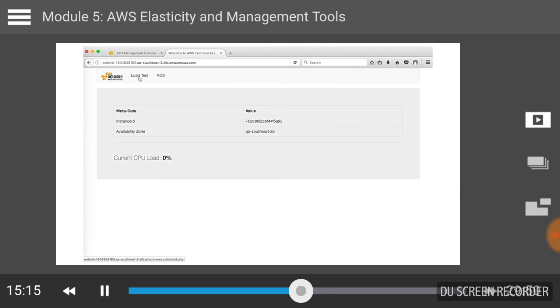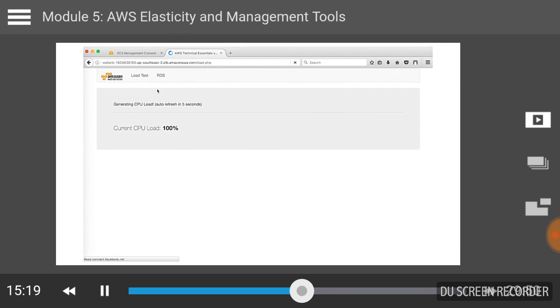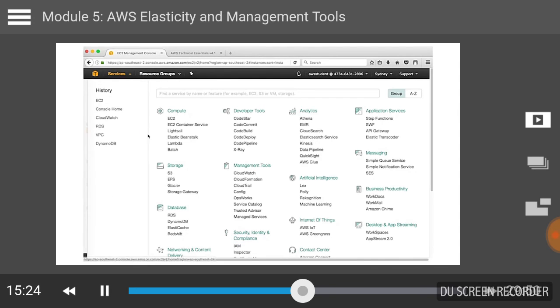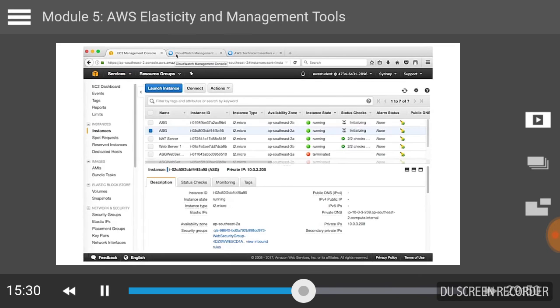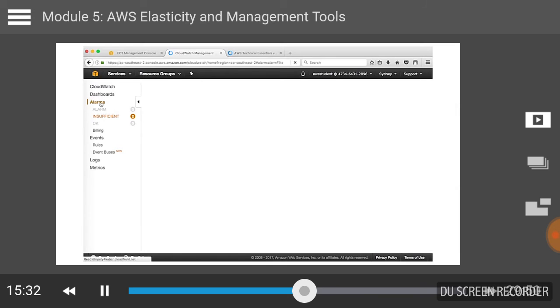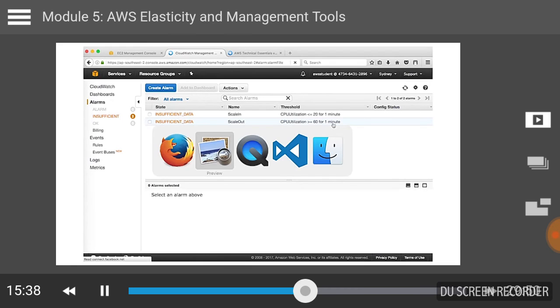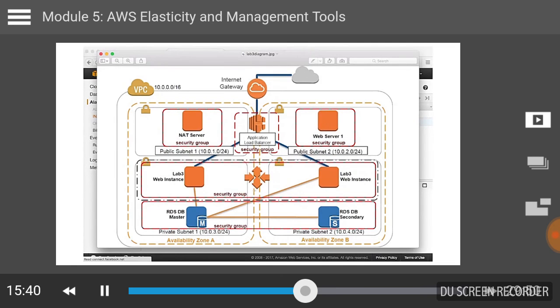Let's add some load on the backend instance. This should take some time to reflect in CloudWatch as an alarm. You will notice the alarms transition from scale-in alarm to an OK state, and finally the scale-out alarm would be triggered.